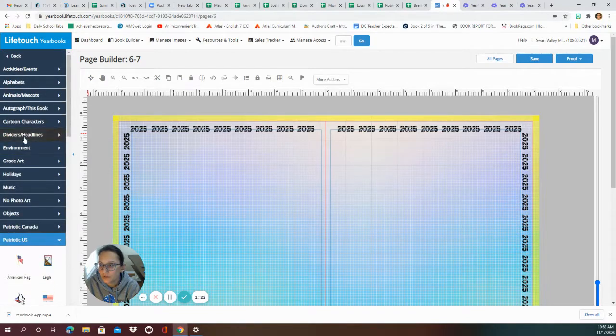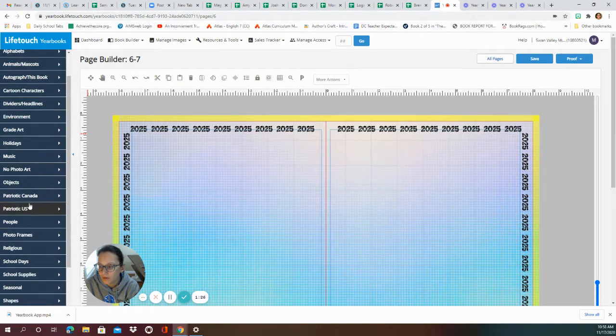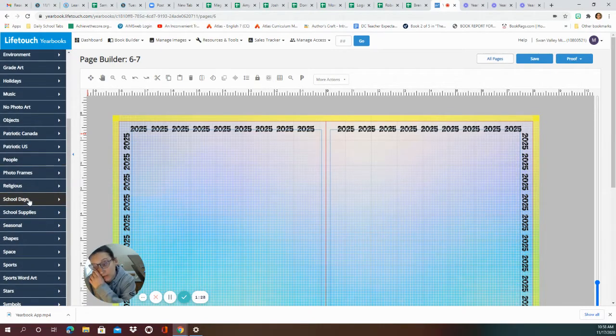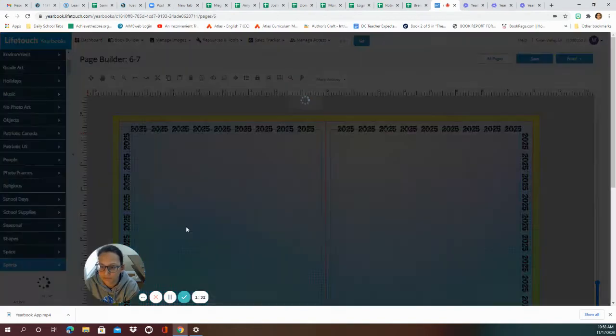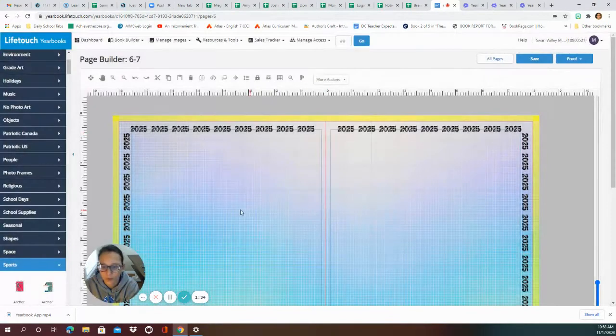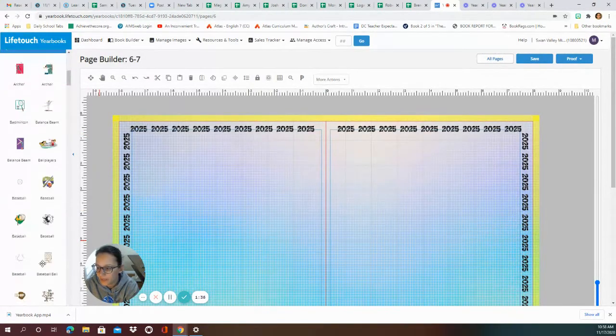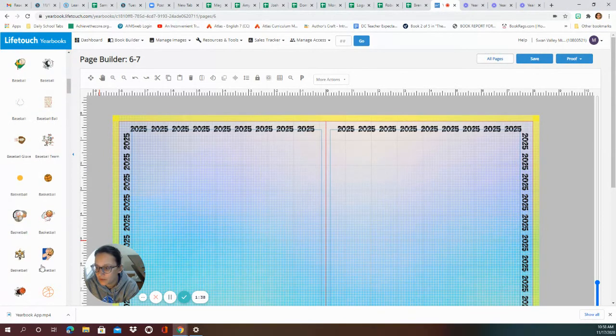Again, you'll do things by category of what you're looking for. So let's say I'm doing sports. And if it was football or volleyball, I may look for the sport ball. So I have a basketball. And the nice thing about these is that the background around them is cut.